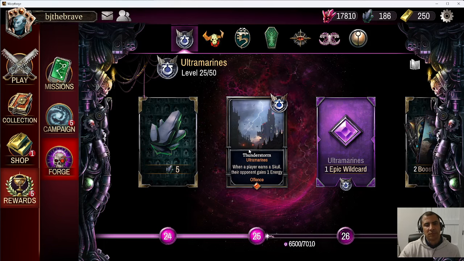So I'm definitely taking Thunderstorm. And if I'm winning the game, then I'm really not too concerned with the Ultramarines having one or two extra energy, especially if that is messing up their codex anyways. And you're not in a rush if you're winning.